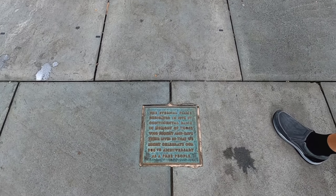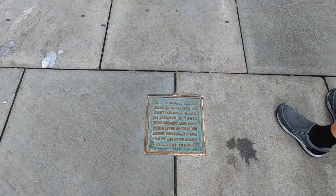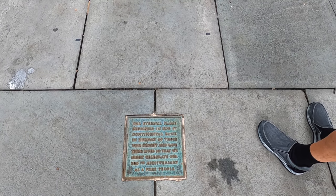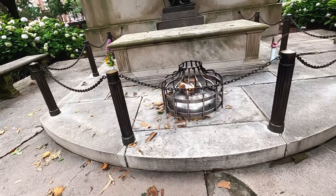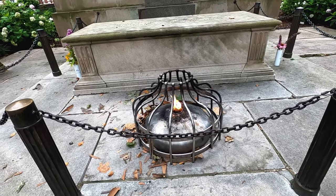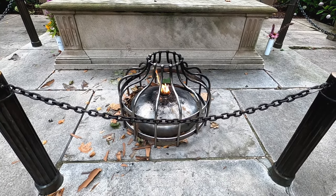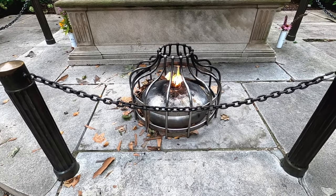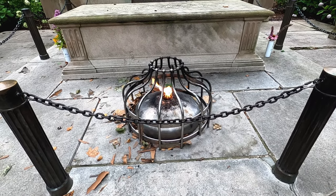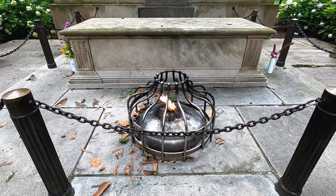Eternal Flame was dedicated in 1976 by the Continental Bank in memory of those who fought and gave their lives that we might celebrate our 200th anniversary as a free people. Wow, that was in 76. So this thing's been burning since 1976. Was it on top of that thing? Yeah. It's an ugly thing. It's like a gas nozzle, with some metal around it. I wonder what happened to it when it rained. It probably don't go out if it's gas, because you know when they have those gas leaks, they burn underwater.